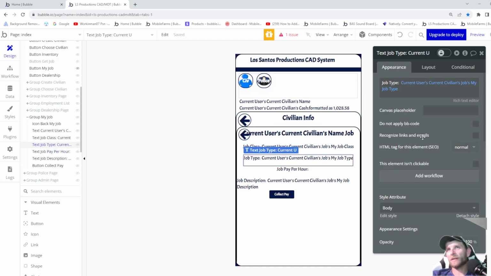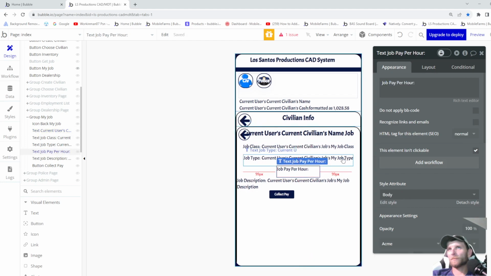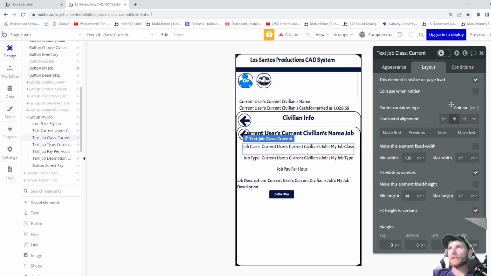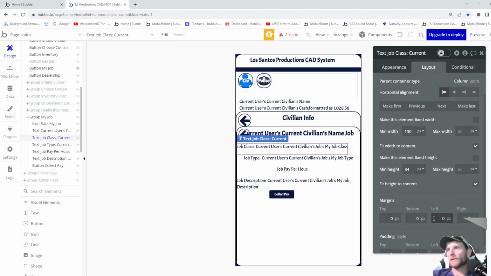Make all these not clickable. Guess we'll bring all these to the left side. We'll bring them off 15, just so they all line up better.